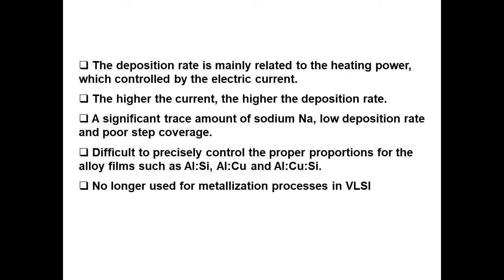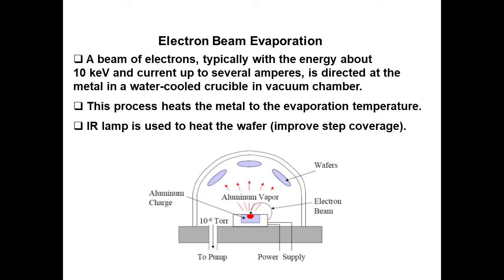It has a low deposition rate compared to other types of metal deposition mechanisms. Then it has poor step coverage, so if it is intended to deposit alloy, it won't be that good. Usually, for very large scale integration, VLSI, it is no longer used. But this system, just for a study, like a test of proof of concept, is sometimes still done.